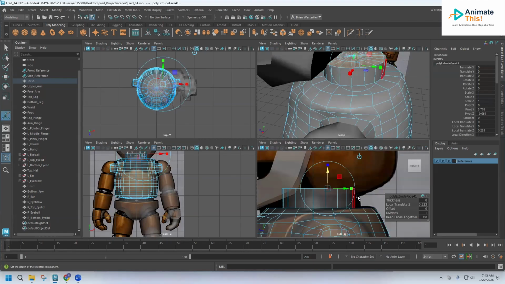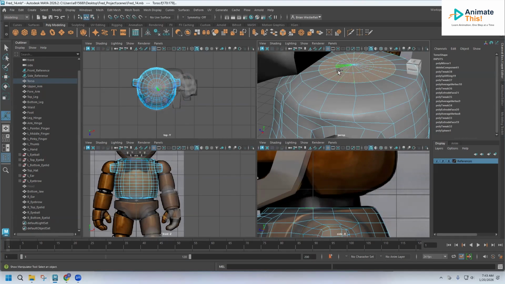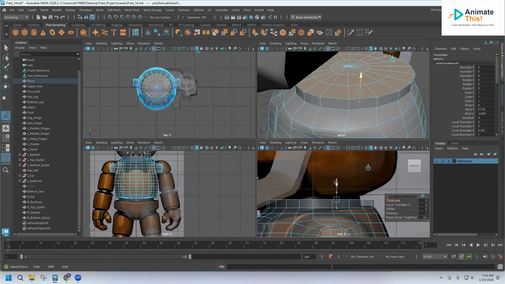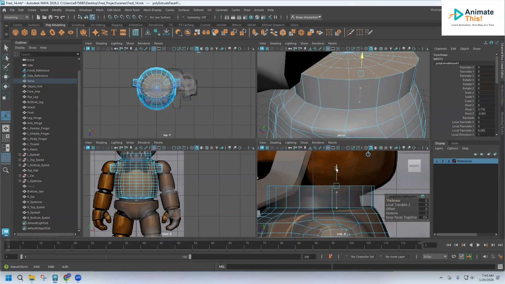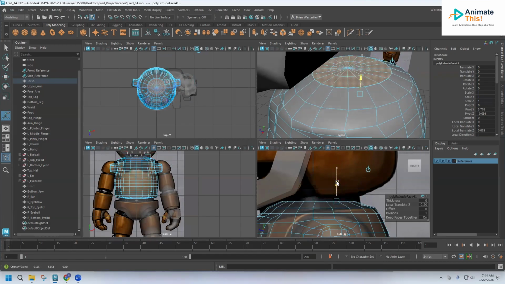actually, now that I'm looking at it, let's do Control Z. And I did it enough to make sure I started deselecting that so that I could make sure I got rid of that extrude that I just did. I'm going to do in this one. Now I'm going to do Control E, bring it up. And I think what I'll do is kind of like how it has it here. I'm just going to scale it in so that it kind of just tucks up inside there. But you know what? Let's bring it down to here. We'll have kind of a little shoulder design.